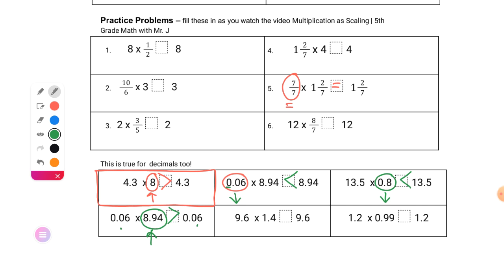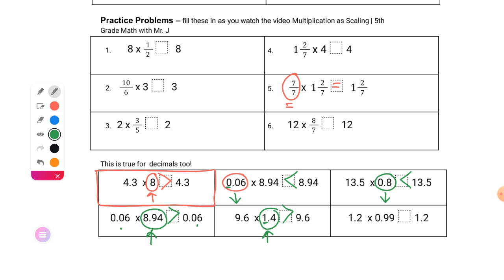Michaela, help me with the next one. You circle 1.4. Okay, why do we circle that one? Because that's the one that is different in this problem. What do I have to think about? Is it greater than, equal to, or less than 1? If you have $1.40, do you have less than $1? So it's greater than 1. If that whole number is a 1 and there's numbers behind it, that means it's bigger than 1. So our answer would be greater on the left side than the right side.